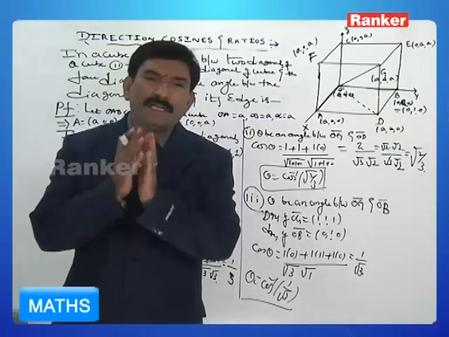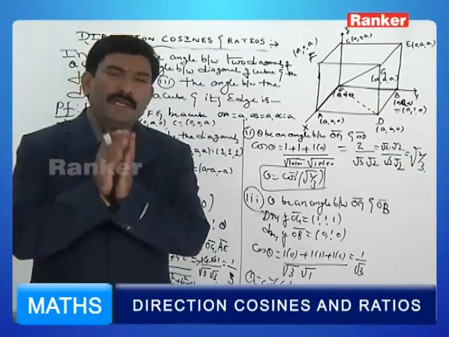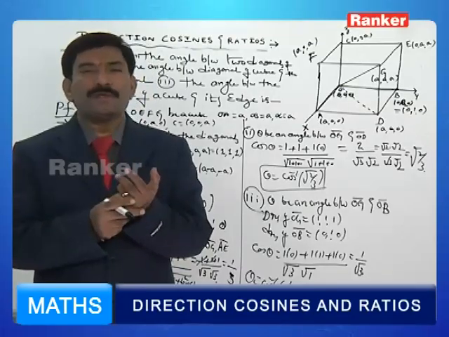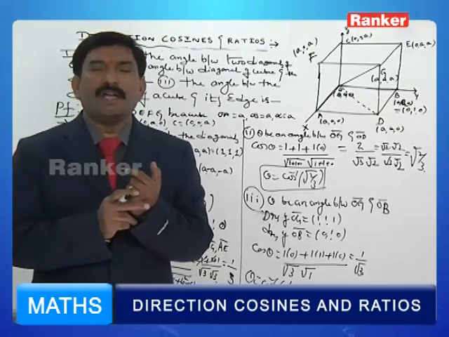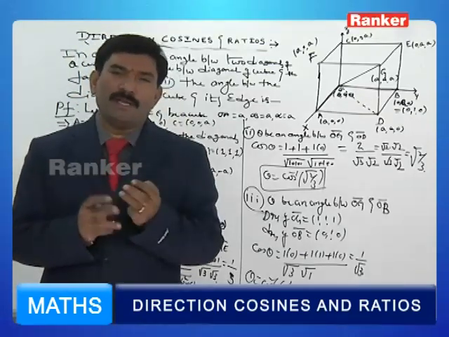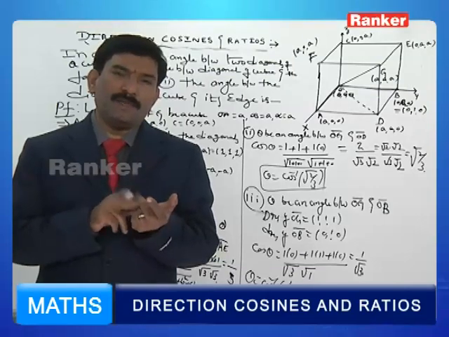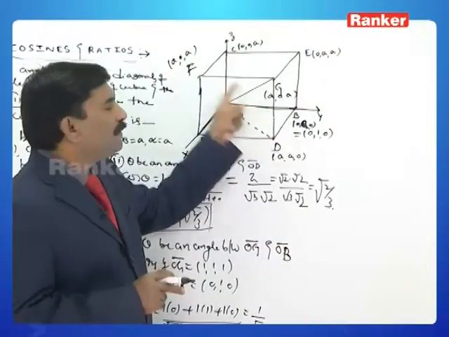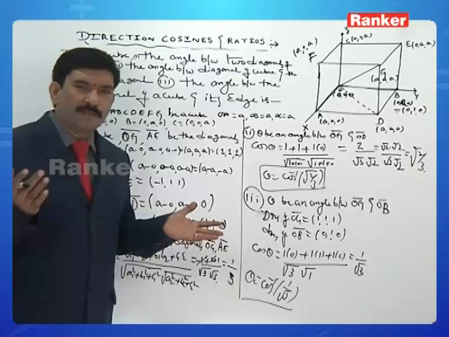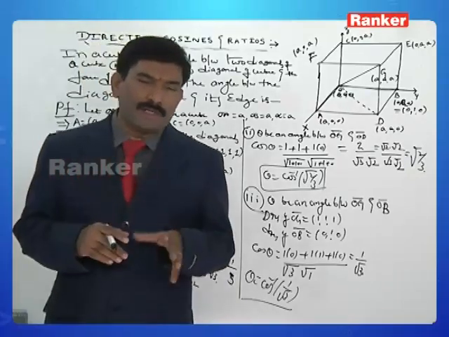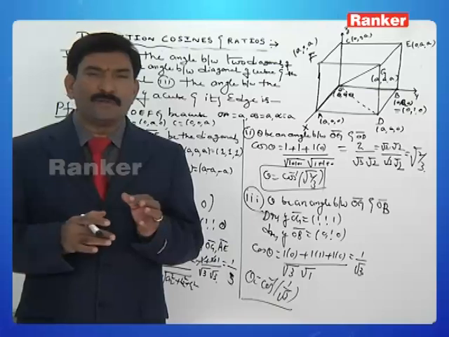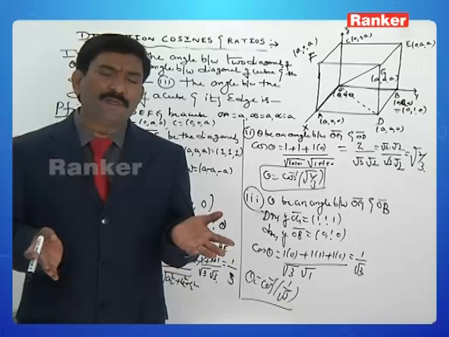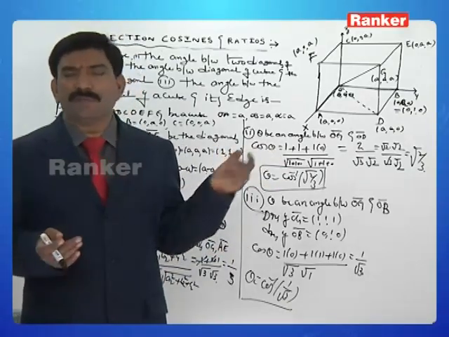So therefore, be clear in your context. In a cube, the first one is the angle between two diagonals. I told you there are four diagonals. One is OZ, next AE, next BF, next CD, correct or not? So therefore, you can take any two diagonals. This argument, this application is not only applicable for OZ and AE. You can also go for BF, right? BF with OZ, and CD with OZ also, you can go for it.